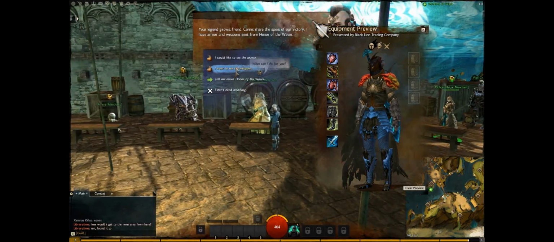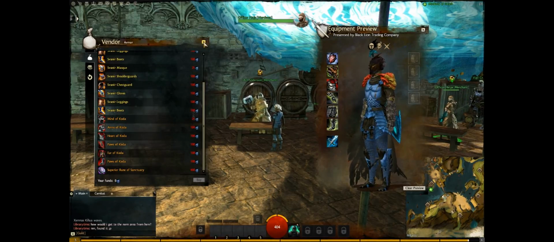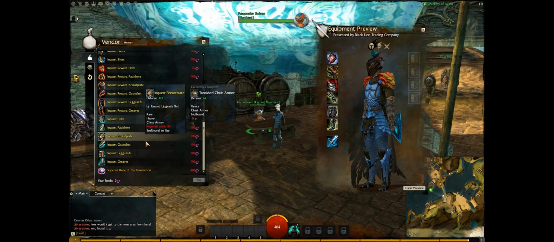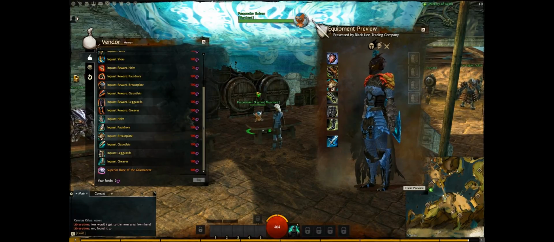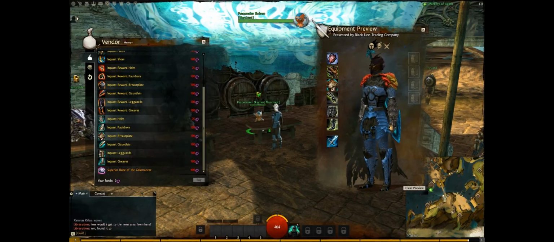So we put back on the pants because we really like those pants. And then we switch the shoulder plates. And the chest piece as well. But I don't really like this one yet, so we're gonna keep switching this around to get it the way that we like. So yeah, there we go. That chest piece looks fantastic. So ideally this is what I think I'd make my warrior look like.